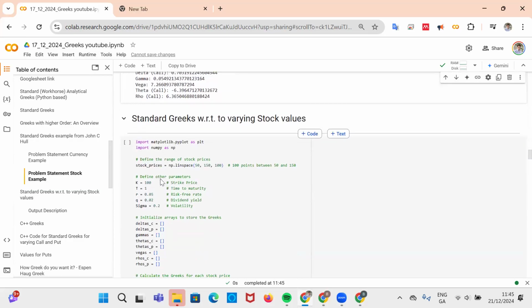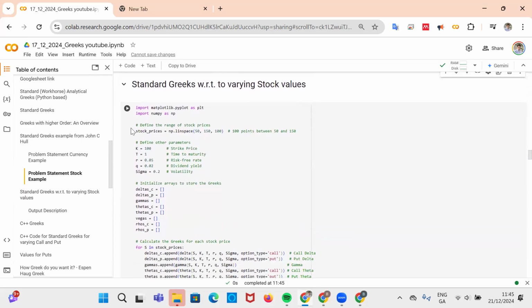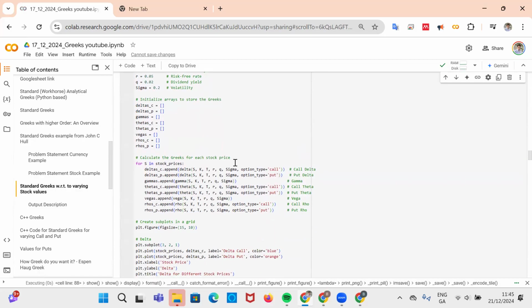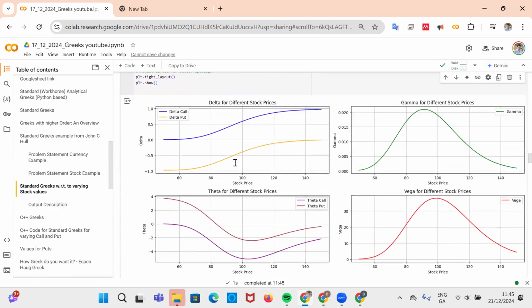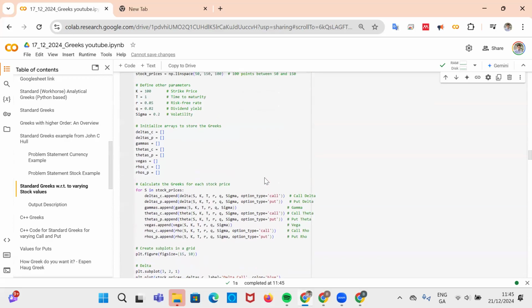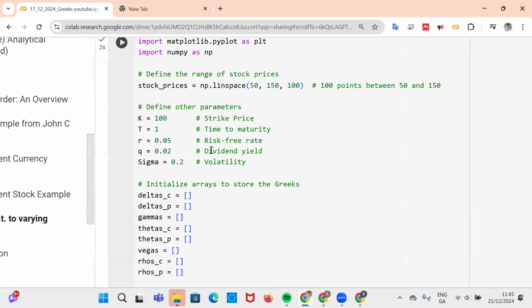Okay, so how do we use these standard Greeks? And some interpretation for that, we'll consider the value of the Greeks in respect to various stock prices. And so a little bit what we're trying to develop here is to understand how each of the Greeks changes with respect to the underlying stock price. So we go back to the first use case where I've taken these parameter inputs.